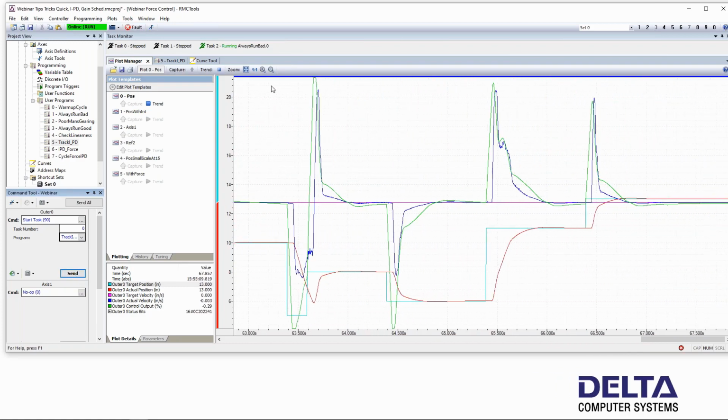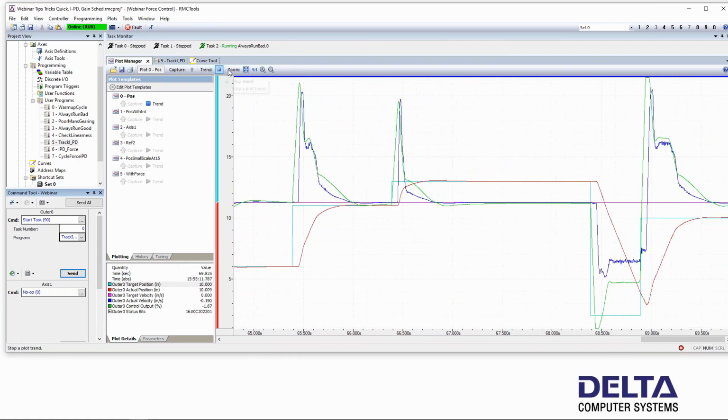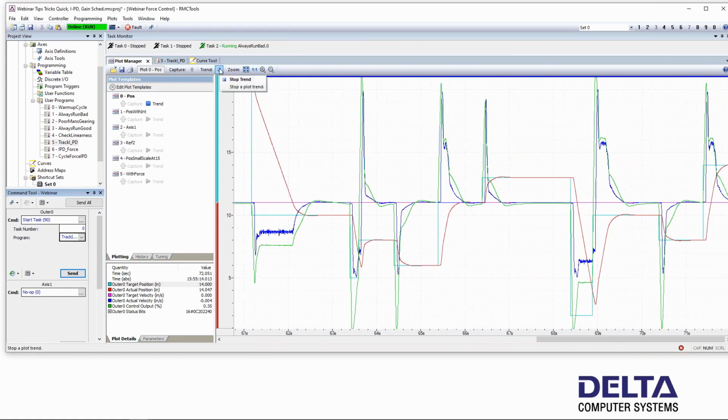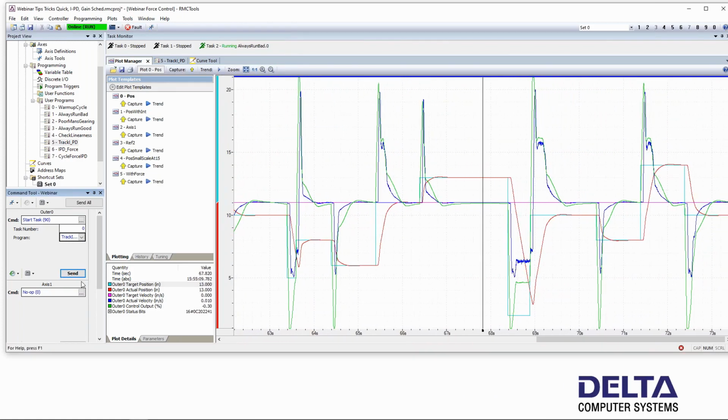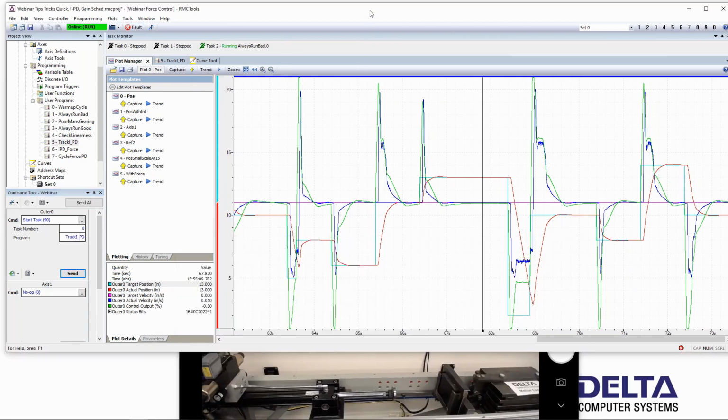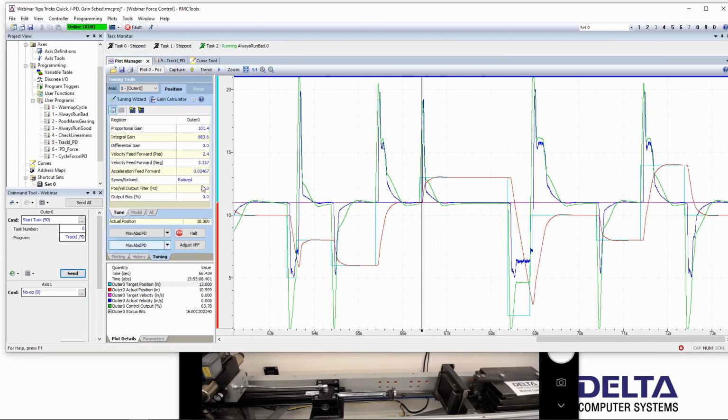So it looks like I have a fairly high velocity limit on this, so the system's kind of shaking around. Looks like I lost my video on there, but we could see it shaking around there. So it looks like I need to fix my tuning there a little bit. We'll actually go back and set the gain smaller and actually do a normal tuning procedure on this.